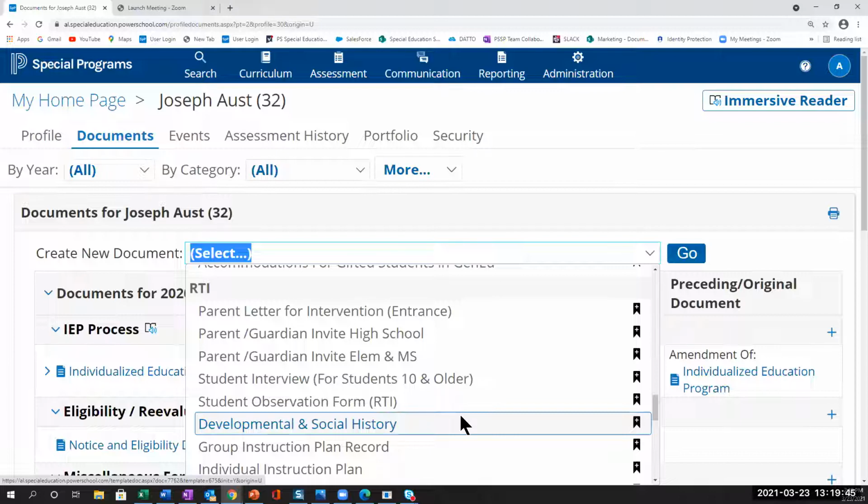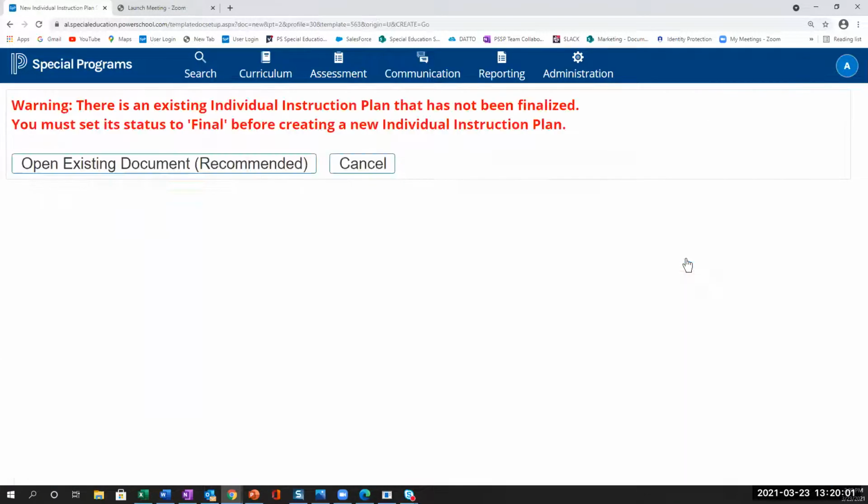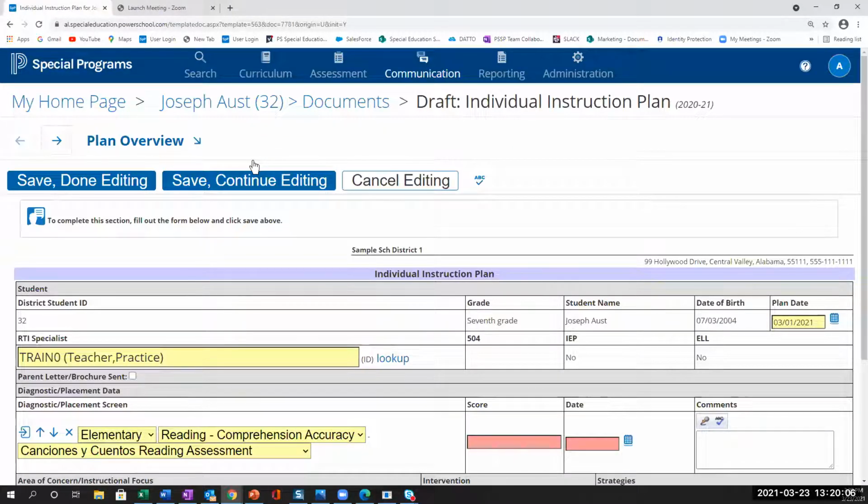When you start to think about RTI, my experience has been that most districts already have some sort of a structure that they're using on paper. Maybe they're using Word documents or whatnot, but they've got a process in place. I'm going to give you an example because I want you to see this. As part of their process, whether it's an individual instruction plan or some sort of a tier 3 instructional plan, they have a mechanism that they're already using on paper.